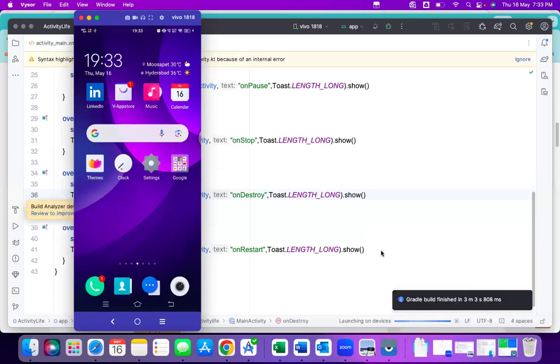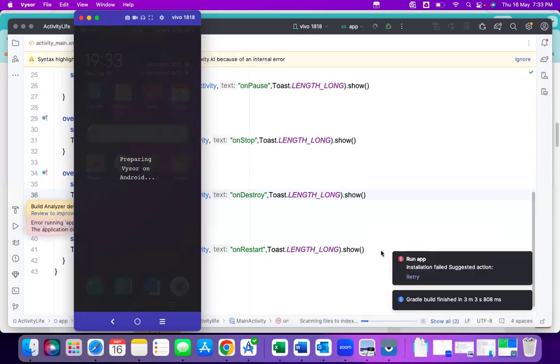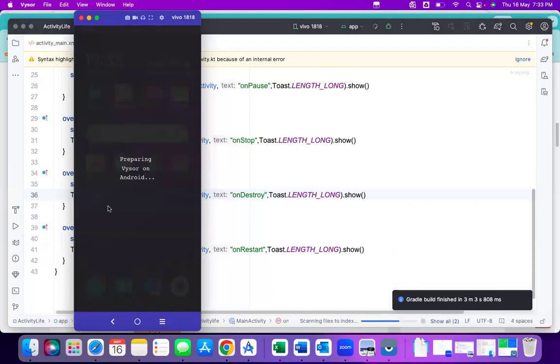Now we can see the toast displayed on the screen.